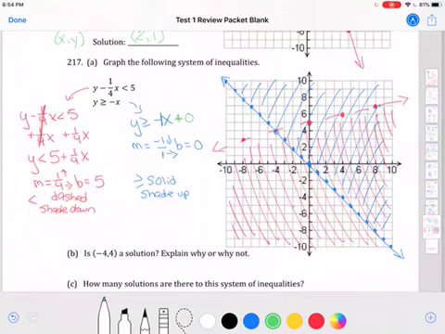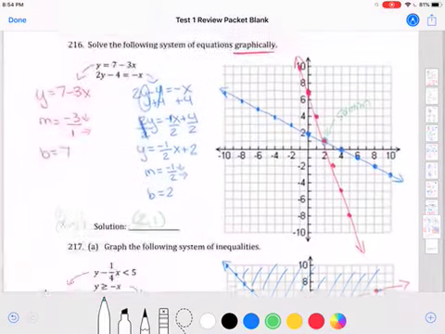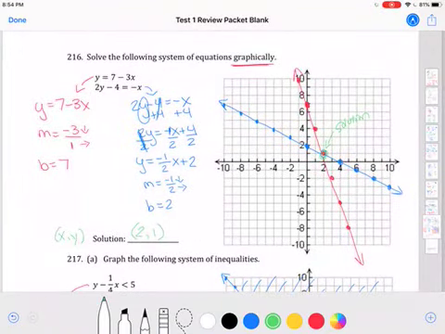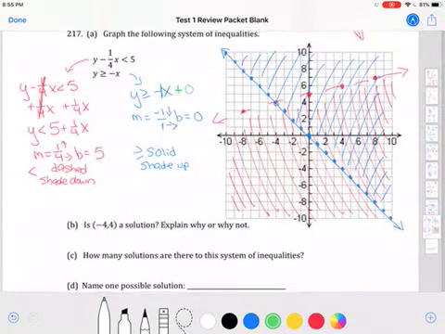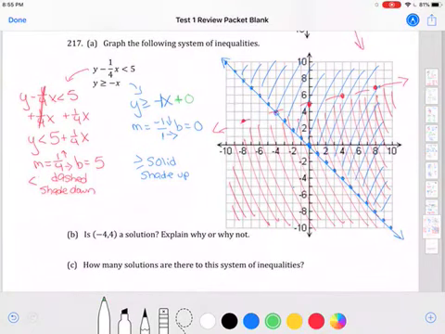And a super important concept here is where your solutions actually fall. So in the last question for 216, your solution was right here where the two points intersected. The reason is that it is the only point those two lines have in common in their solution sets. Every single point on the red line is a solution, and every single point on the blue line is a solution to each individual equation, but only the point they have in common is what they share. Notice for equations we use solid lines because the solid lines show you all the points on that line are part of the solution. When I look at 217, the red line is dashed.